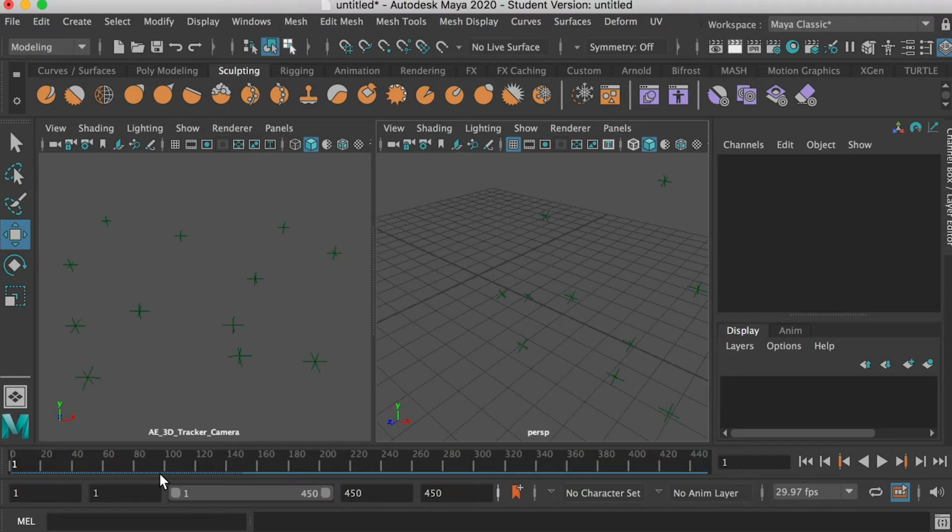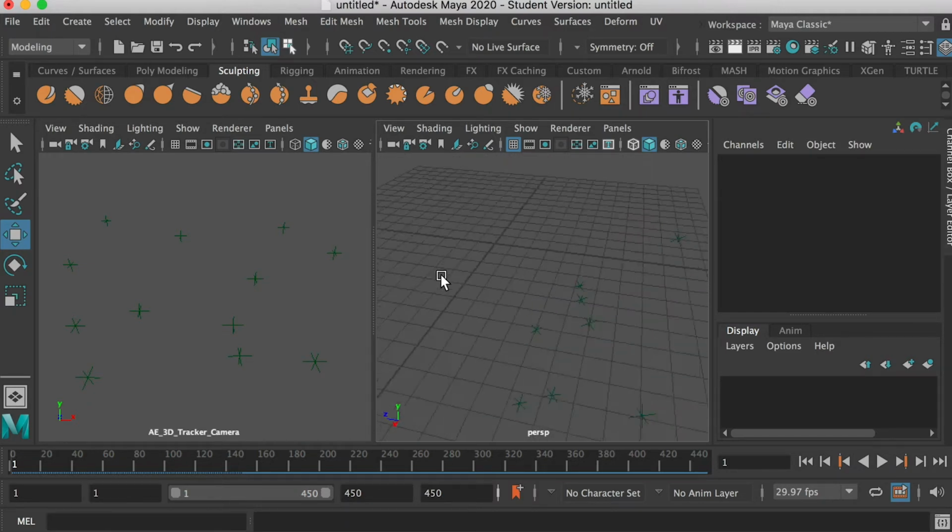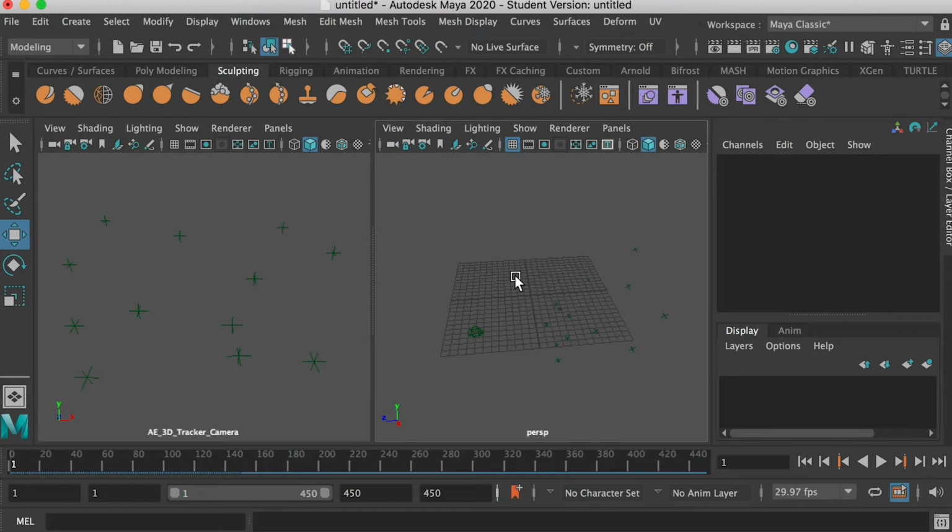Okay, and then for orientation, if you hold the Option key, which is the Alt key on Windows, and then with your mouse left key, you can orient around. And then still with the Option key and with your mouse right key, you can zoom in and zoom out. With the Option key still held, use your mouse middle key, you can pan around. Okay, so that is the orientation tools.